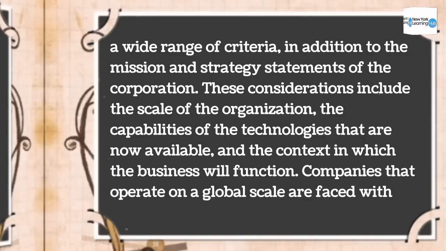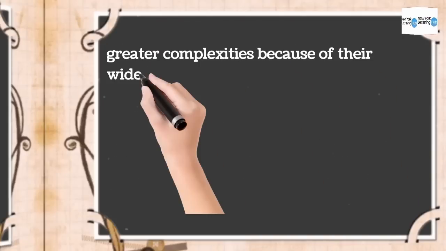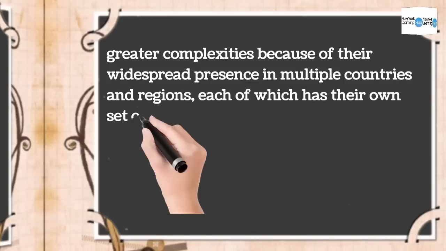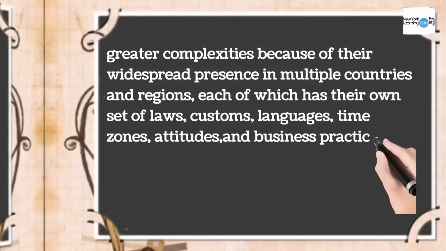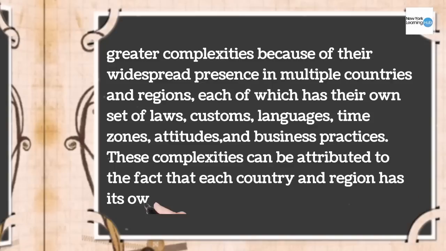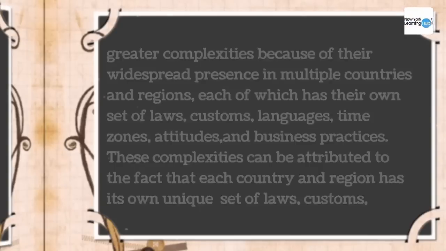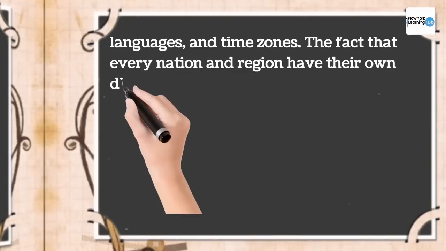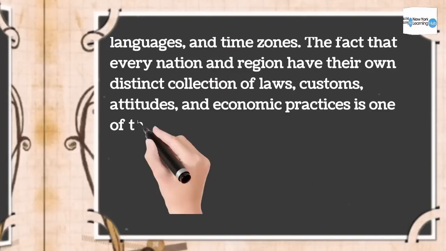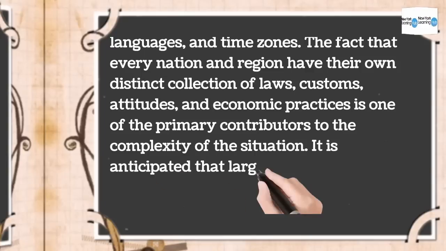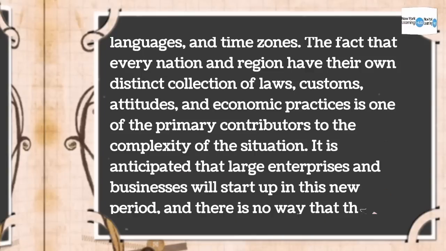Companies that operate on a global scale are faced with greater complexities because of their widespread presence in multiple countries and regions, each of which has its own set of laws, customs, languages, time zones, attitudes, and business practices. The fact that every nation and region has its own distinct collection of laws, customs, attitudes, and economic practices is one of the primary contributors to the complexity of the situation.